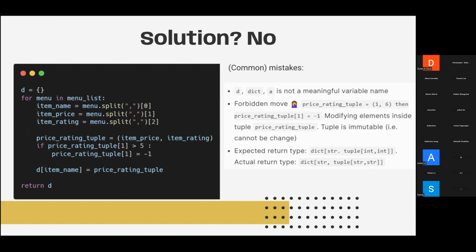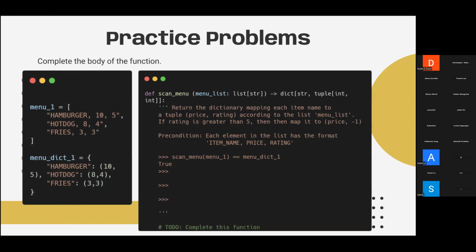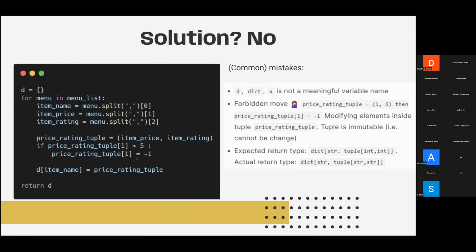And then another issue we have here is that if we go back to the docstring, you can see that we wanted the output to be equal to menu_dict_1, which is a string key that gives us a tuple of two integers associated with it. So going back to the solution, we wouldn't get that because we know that split returns strings.